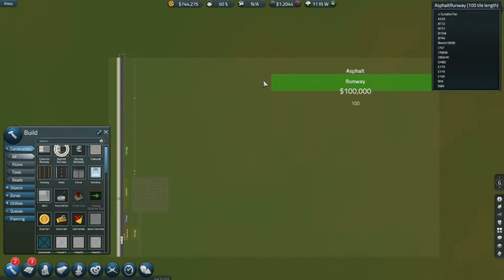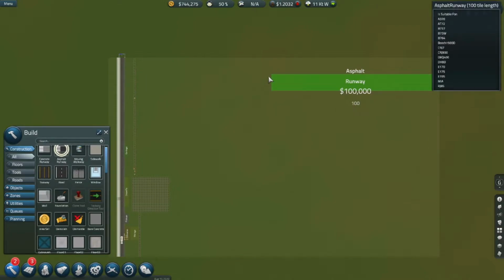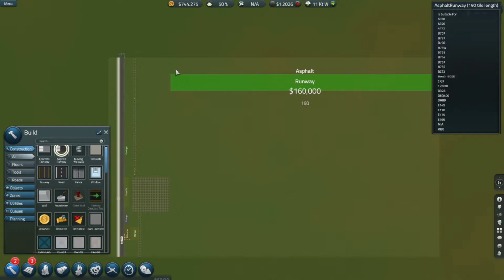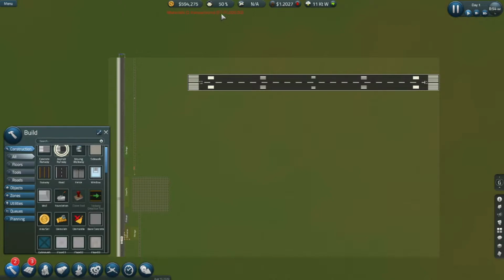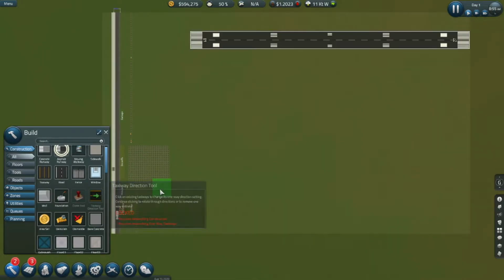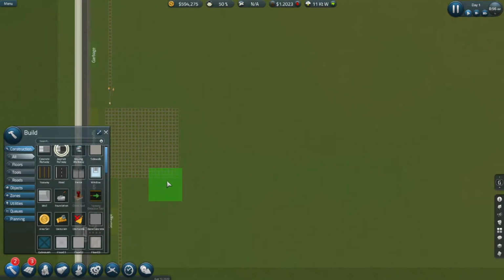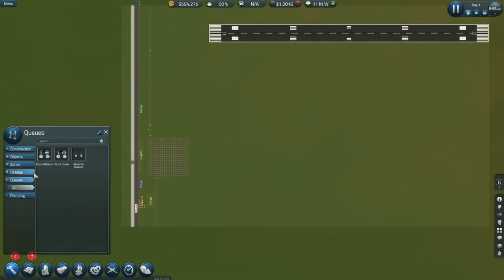Okay, I know what I'm going to do. It's just because I feel like I want to future-proof this runway so I can get all of these extra flights later on. But actually, let's go 150. I think that's a good compromise for now. Oh. A big chunk of money. Okay, so I'm nearly halfway down and I haven't really got anything to show for it, so I suppose I better start to actually build my airport a little bit more carefully.